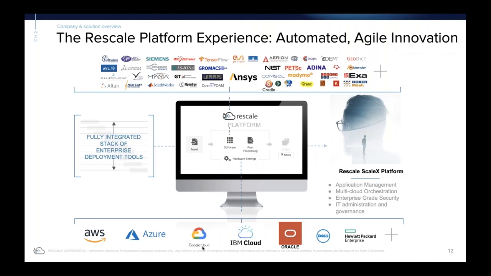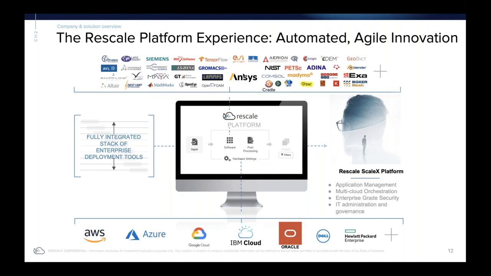So what is Rescale as a product? Rescale is a multi-tool and multi-cloud SaaS-based platform to run high-performance compute simulations on the cloud. We are multi-tool in the sense that we support commercial applications like Ansys. Customers can also bring open source applications such as, if you want to run a TensorFlow model, or if you want to run OpenFOAM CFD simulations, you could do that as well.